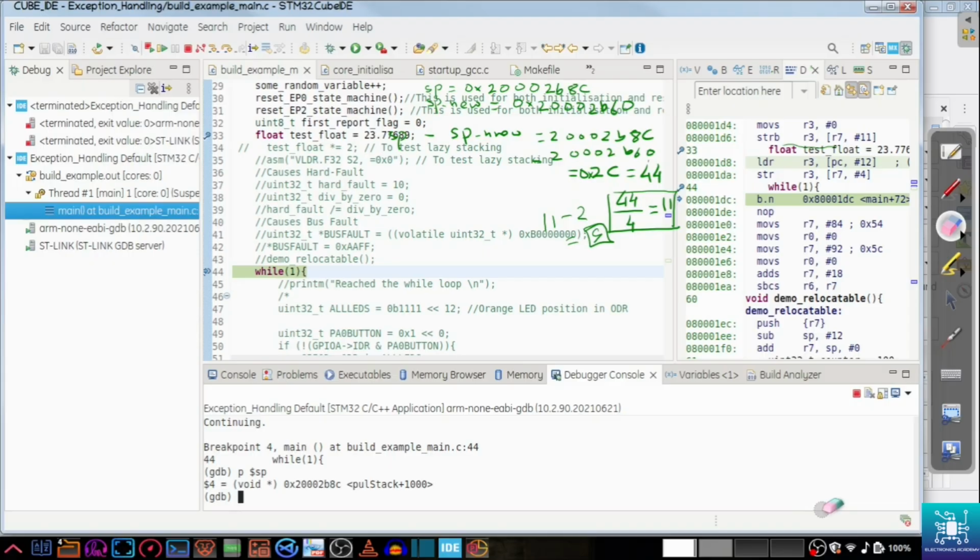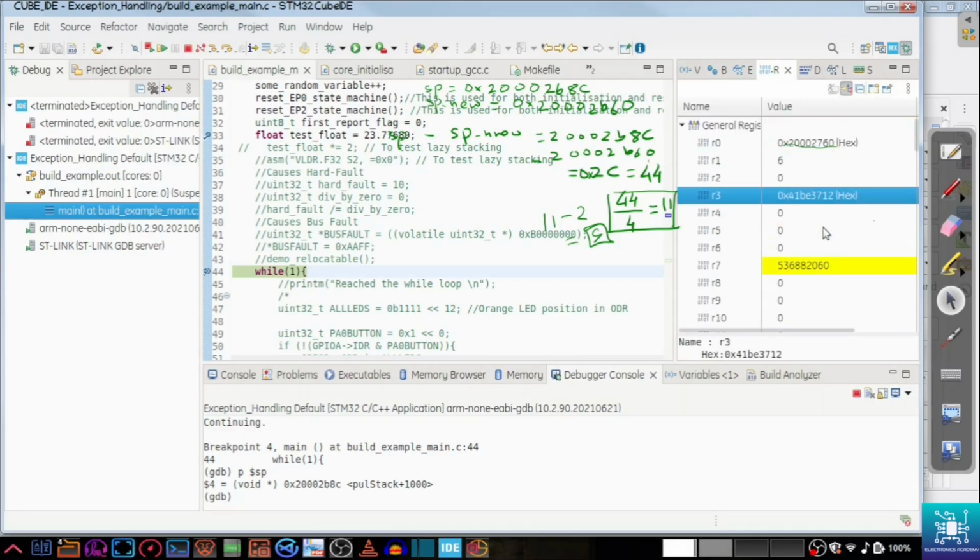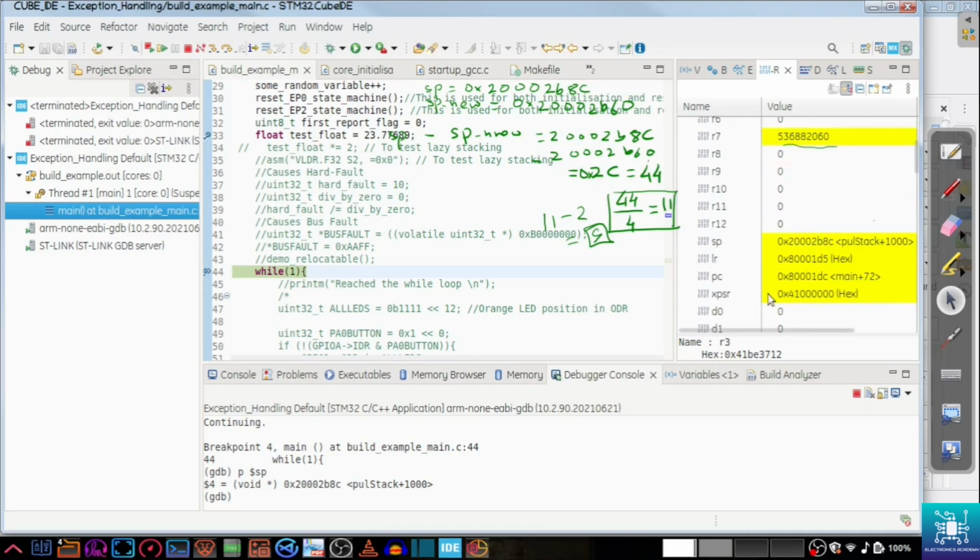The old stack pointer contents may be retained, but all that process has taken place in the backend, right? Since the register contents did not change, you may not realize, but all these registers have been restored and all the values have been set back to what they should have been.